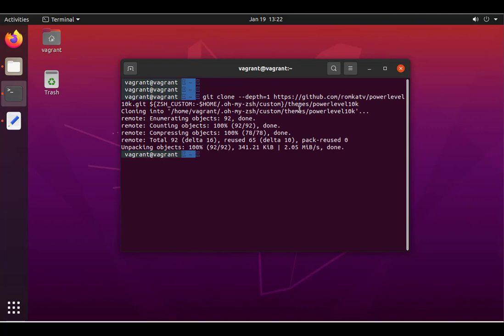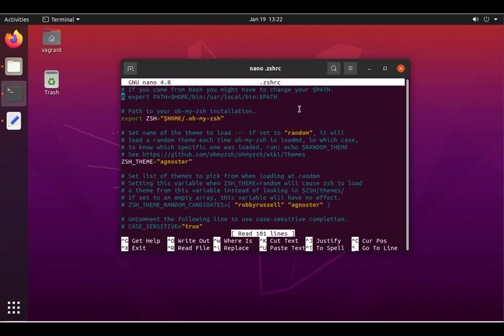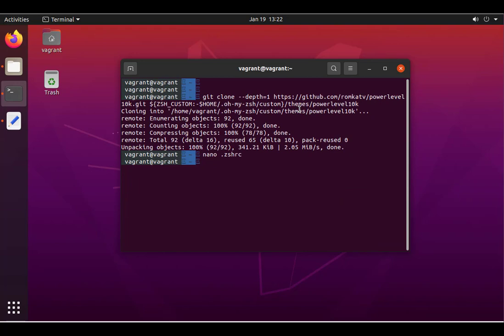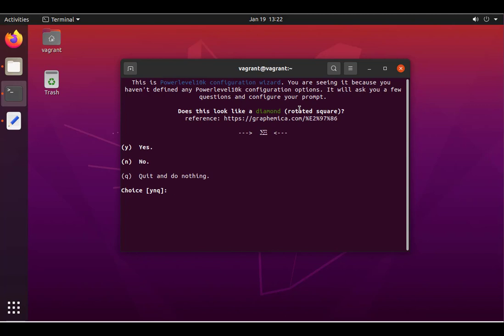So now, again, let's go and nano into that, and let's change our theme again to Powerlevel10k, Control X, save that, source that file, so basically reload that file, and now we get another wizard.